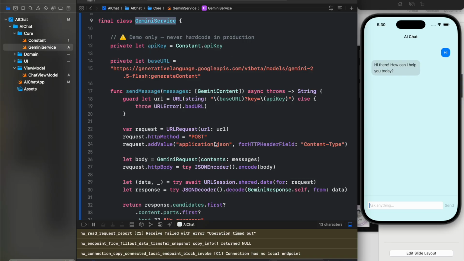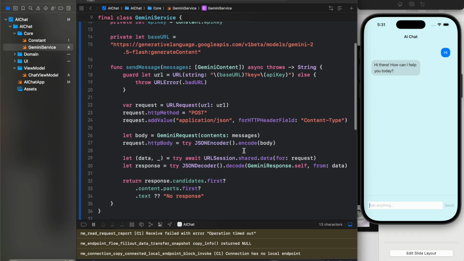So this is the base URL, in which we need to send the API key, and after that we need to hit this complete URL. This is a POST type API in which only the header part is required. Application JSON means we are getting the response in JSON form.